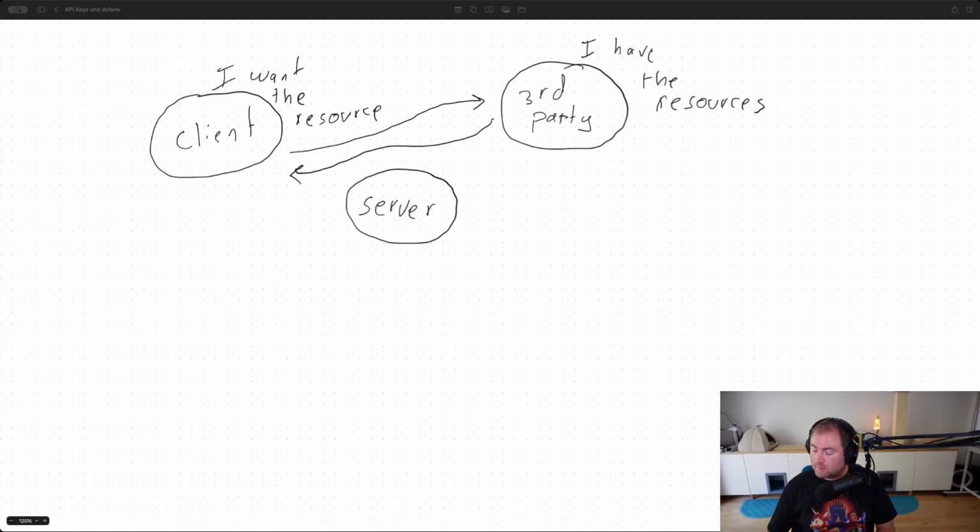Because whenever we make a request to the third party, we have to include the API key along with the request. So they know it's us who's asking. Maybe they're charging us, maybe they're just tracking how much we use it, but they want to associate the calls we're making with our account, our API key. In order to have the client talk to the third-party API directly, you would need to give the client the key. But we want to keep this secret.